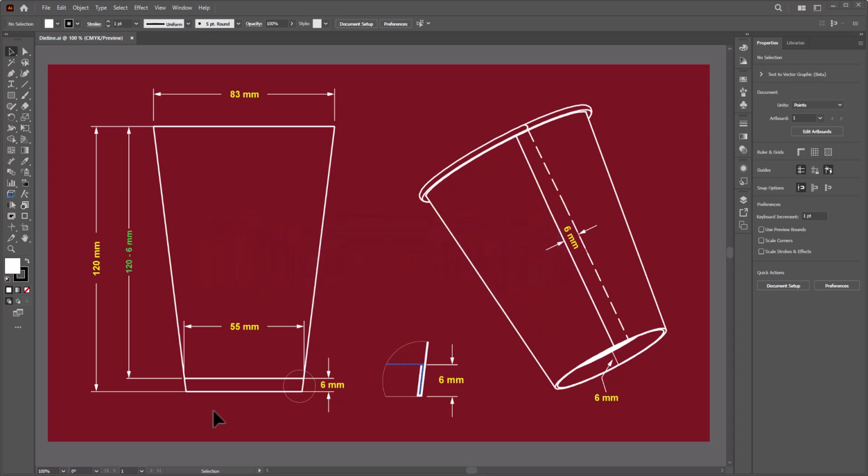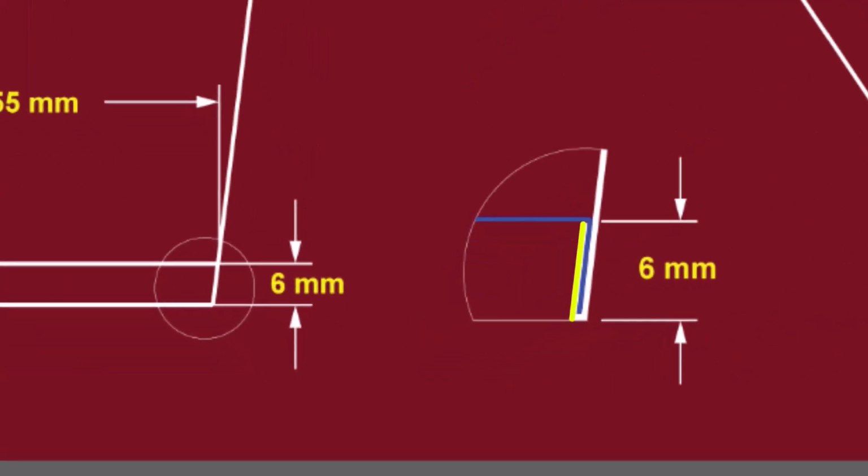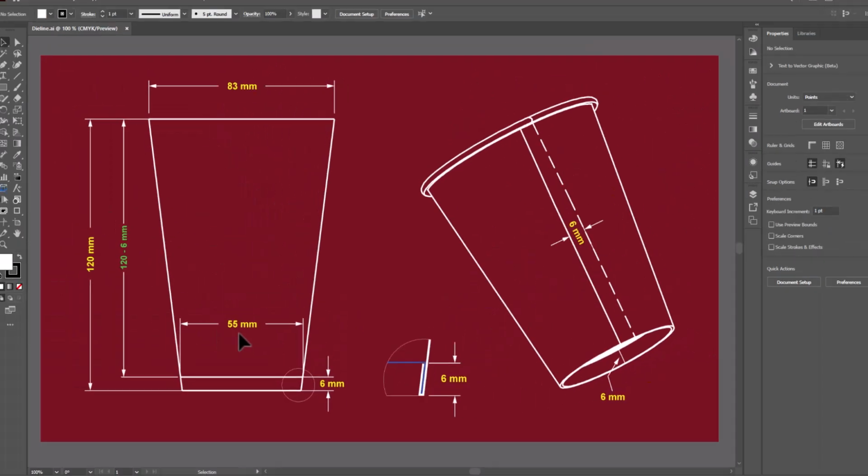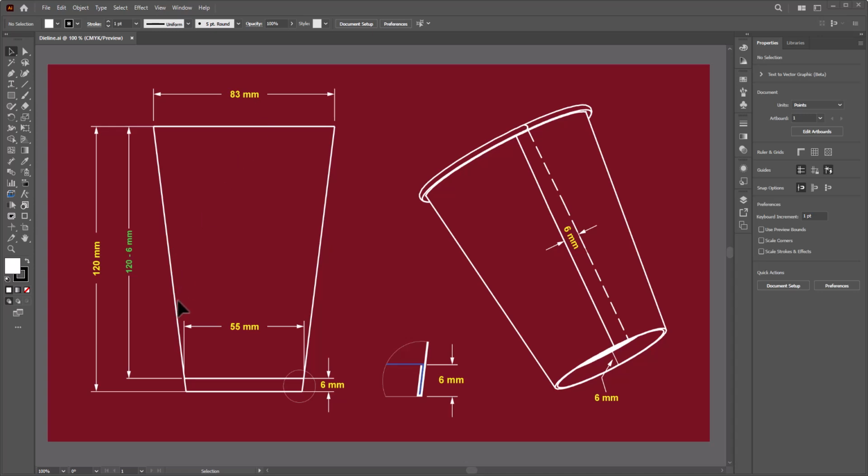We will assume that you get a call from a customer asking you to design a paper cup die line. He gives you the bottom diameter, top diameter, and the full height from ground up. Be aware that there will be an empty space between the cup bottom and the ground. In this example it's equal to 6 mm, and there is a part folded inside also equal to 6 mm. Now as you can see we need to calculate the height between bottom and top. This will equal the full height minus the 6 mm.